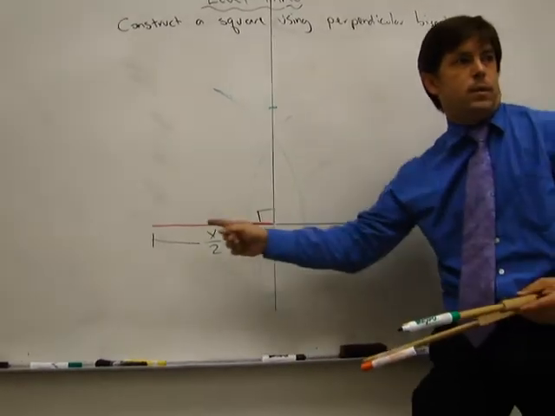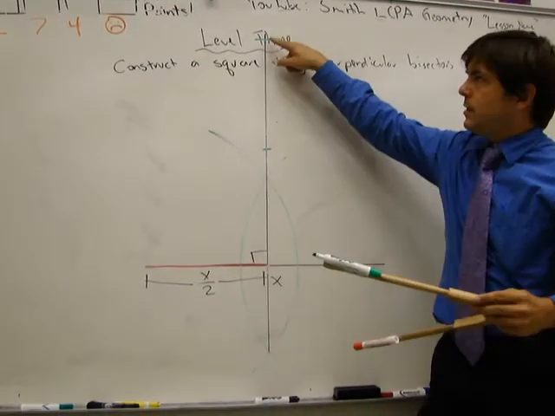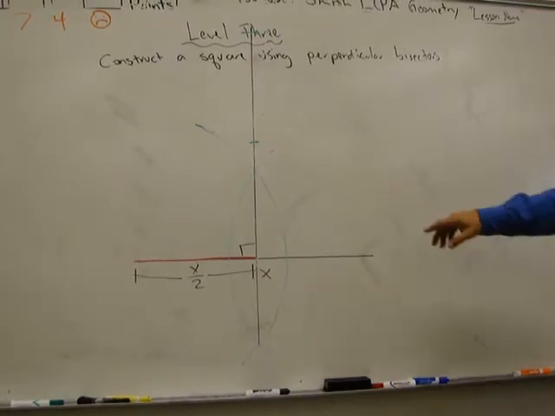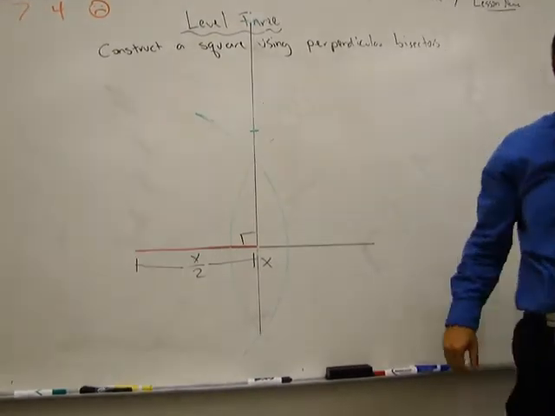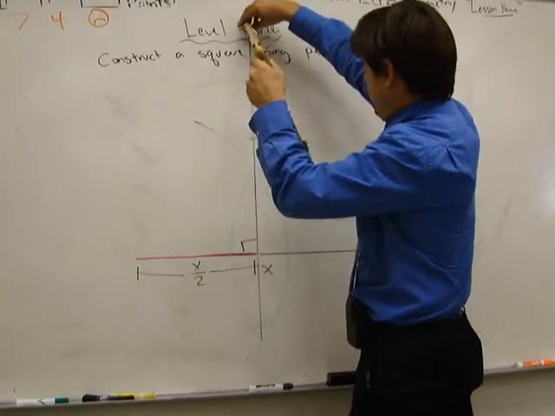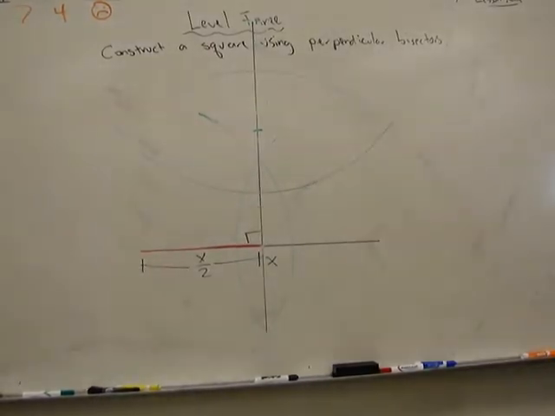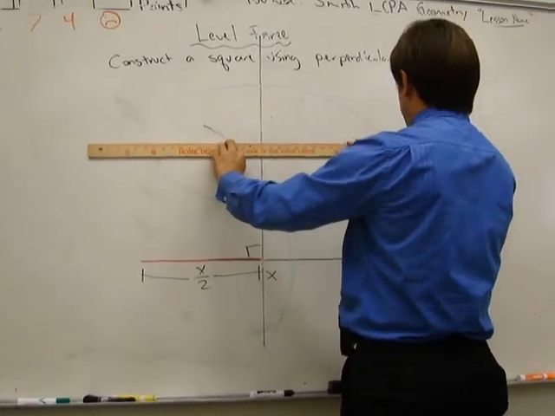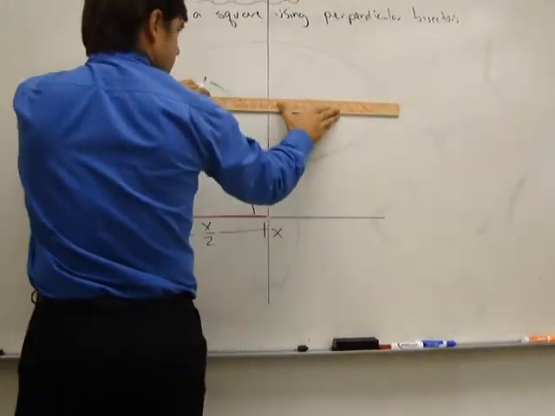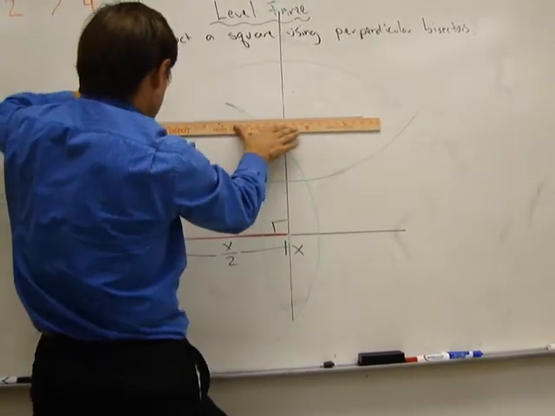And how long did the original segment have to be? It had to be X, right? So this isn't X, this is X over two. So we've got to make it X. You guys understand that from here to here is X? So if that's X, then we can do a new perpendicular bisector from here to here. So I'll do another perpendicular bisector coming from here and here. And what happens, if I line it up, it's kind of nice. It goes right through that mark, doesn't it? Which it should because that makes it X. So now, thinking about my square, which way is this side going to go? It's going to go in this direction. So the spot that we really need to fill out is all of this over here.